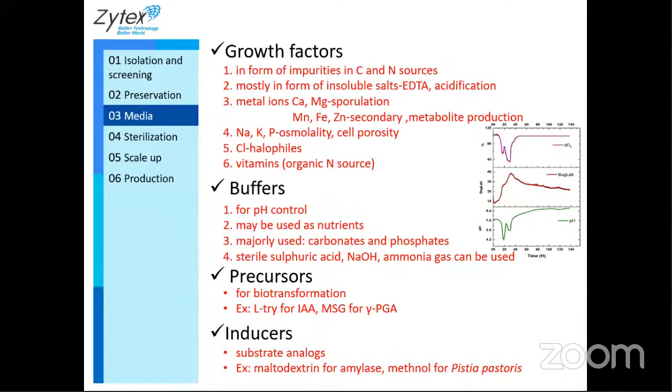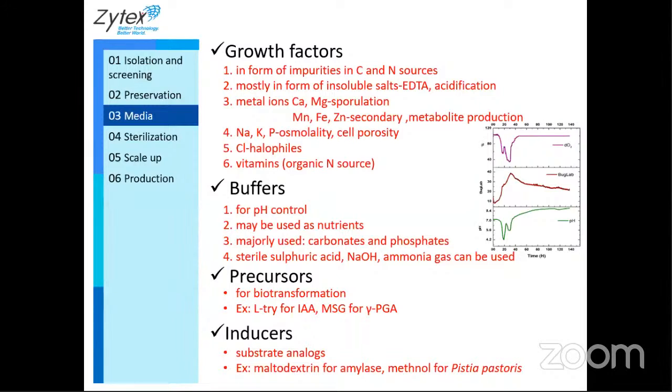Now, growth factors. I won't go into much detail on this. Just to touch upon, there are many impurities in the carbon source like metal ions, which are actually responsible for the growth of the organism. A few examples, like calcium and magnesium, are required for sporulation. Just so you do not go to sleep, I will tell you: calcium is actually required for spore coat formation. So if we give more calcium, then the rate of spore coat formation will increase.